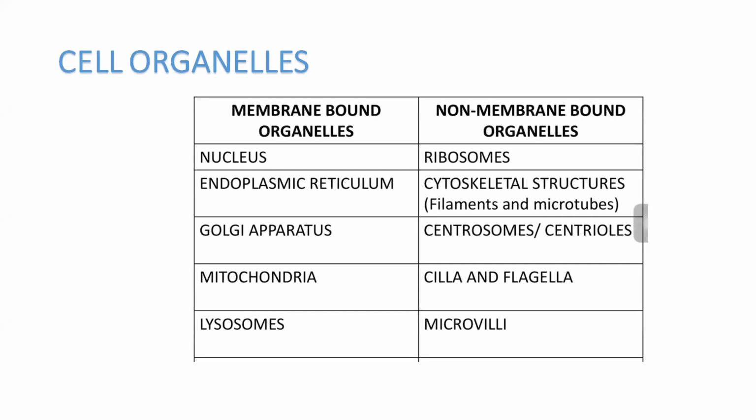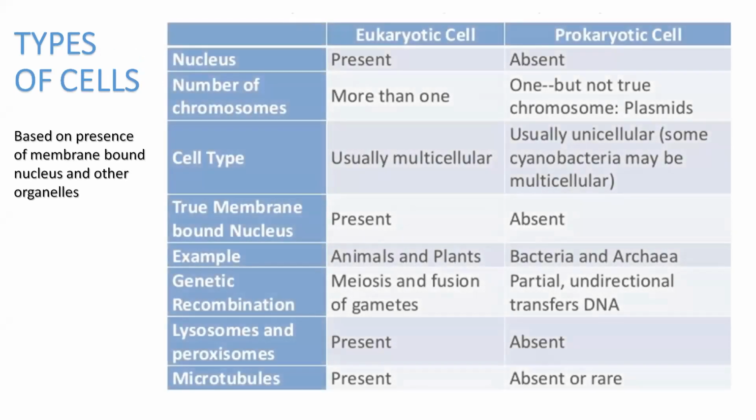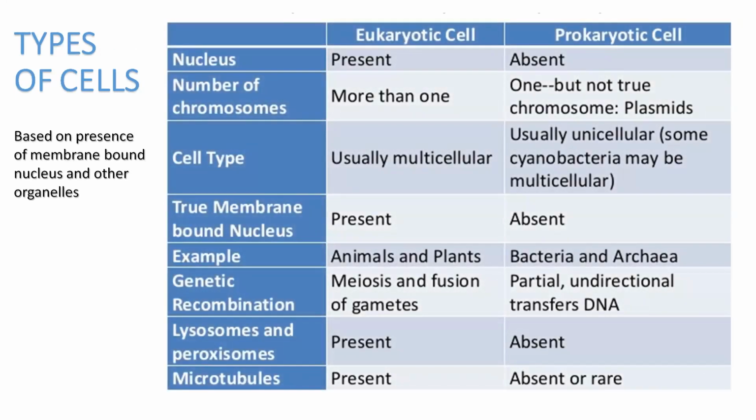So this is the table we copied from the slide last time, but there are some gaps left for you to work on. I hope you have done your part. We also discussed the two different types of cells, the prokaryotic cell and the eukaryotic cell. I also told you to extend this table as much as possible based on the knowledge you gained from your textbook or any other books you usually refer to in your colleges.